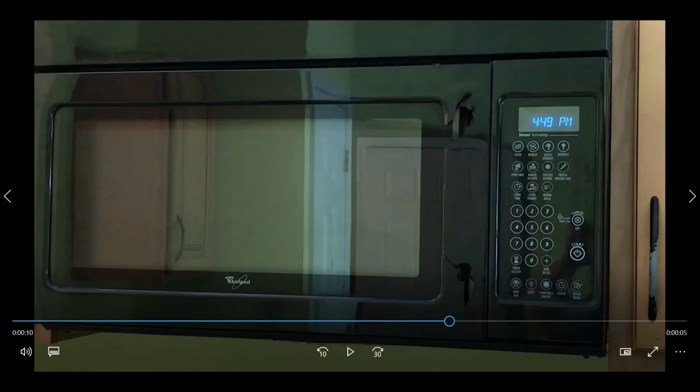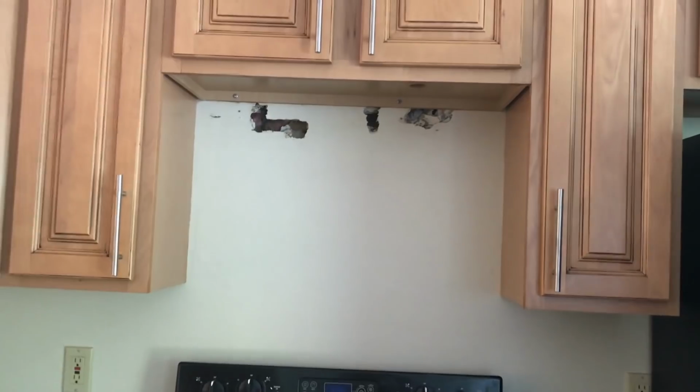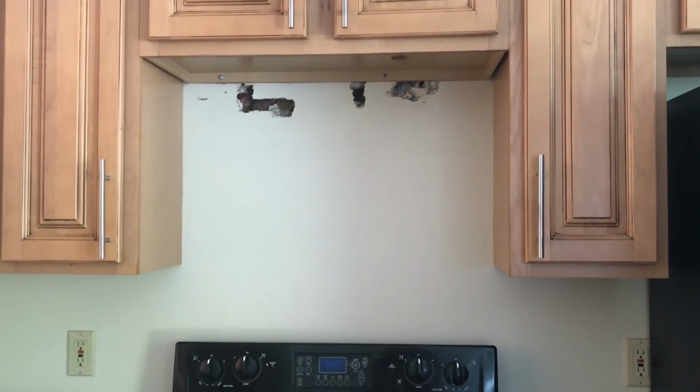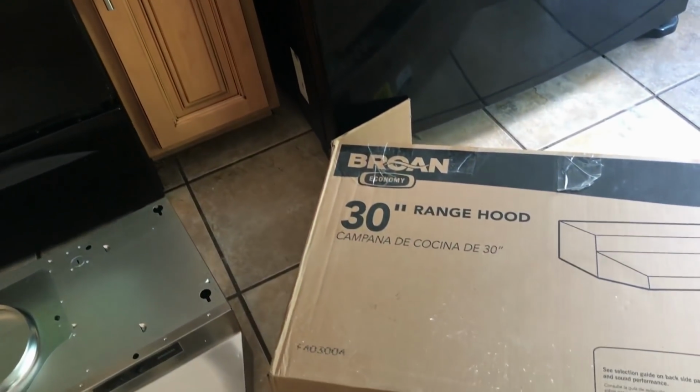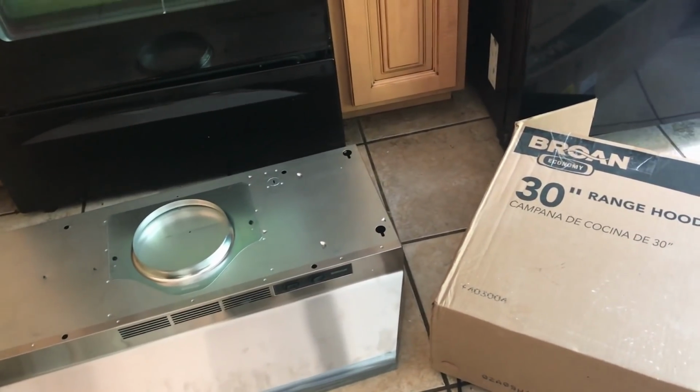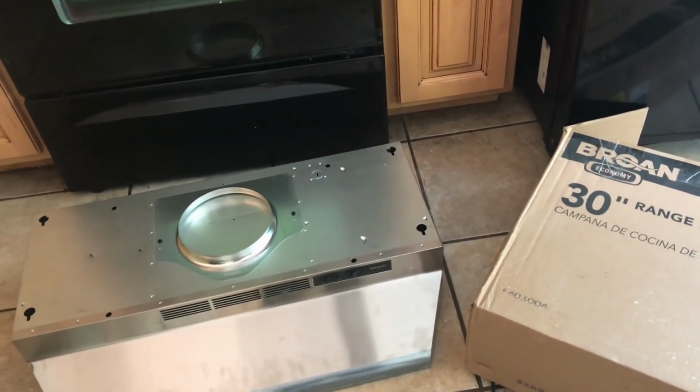I've got a broken microwave in the kitchen of my rental, and instead of replacing it with a new microwave, I'm going to install a range hood in its place. The microwave has been taken off, and I'm going to install this inexpensive Broan range hood all by myself. And I'll be able to do that because it's pretty light.